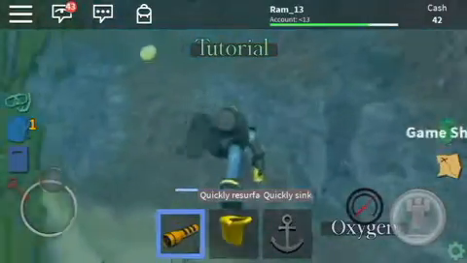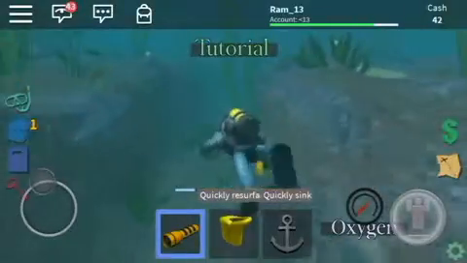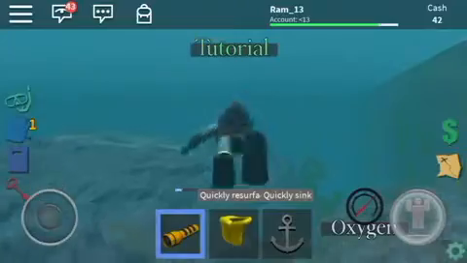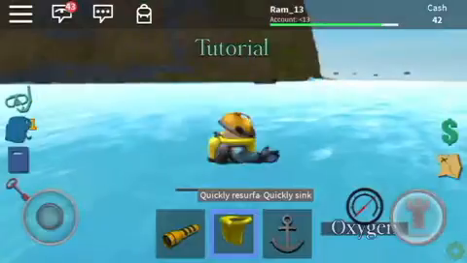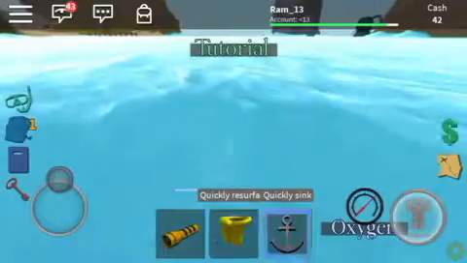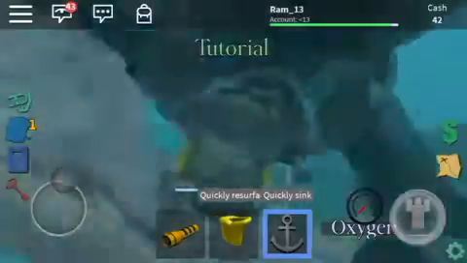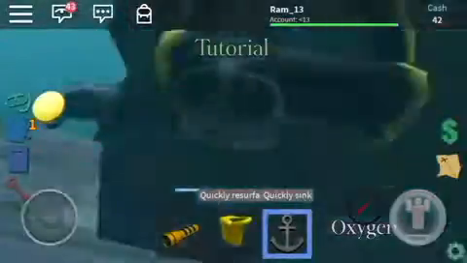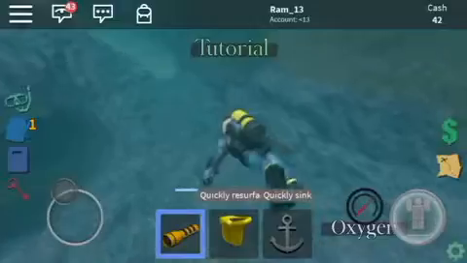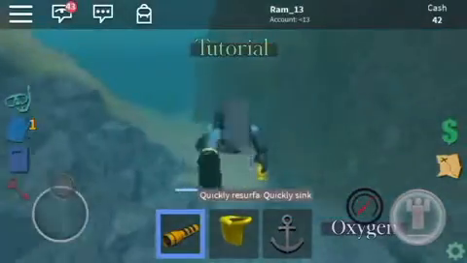Where else can I get some sweet items? You guys need to play this. It's like scuba diving at Quill Lake. I can't believe it. Over here. Go down. Through. It's not working. Oh my gosh, I do not want the stupid scooter.